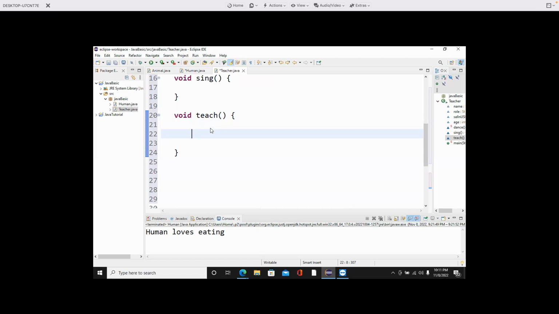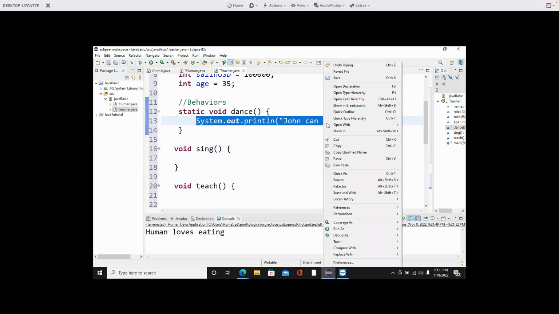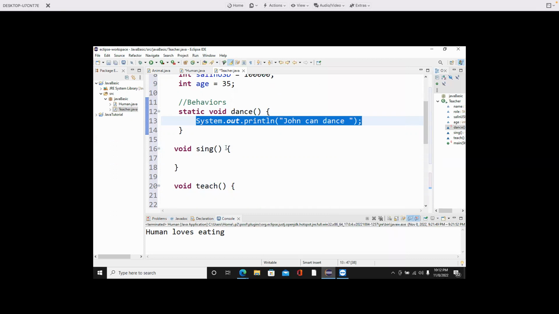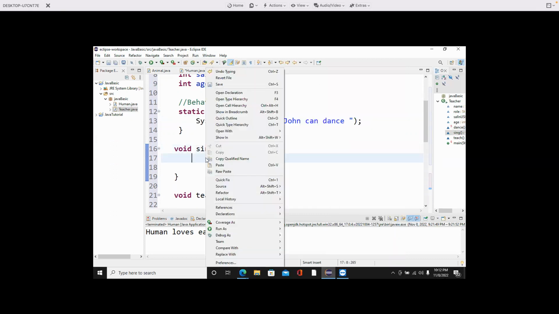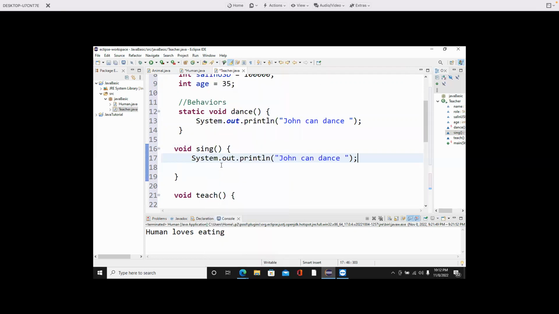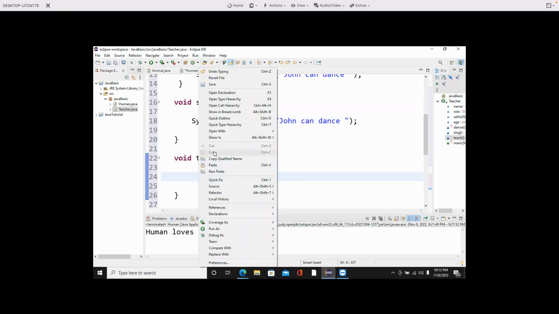Now what we do in the real world, we copy and paste. It's not allowing me to paste. Why? I don't know. Oh, I can. Just what we do, we copy, paste, and thus we save time.